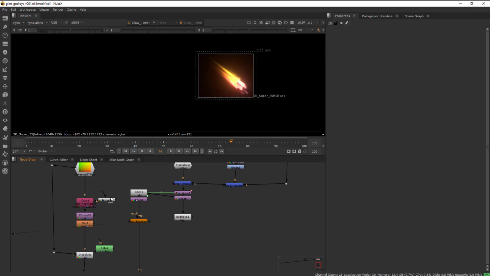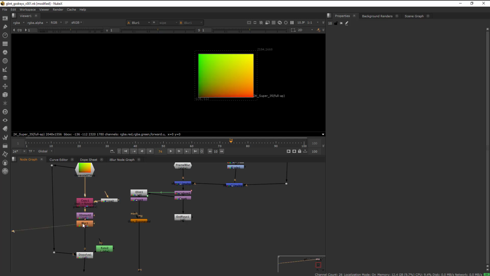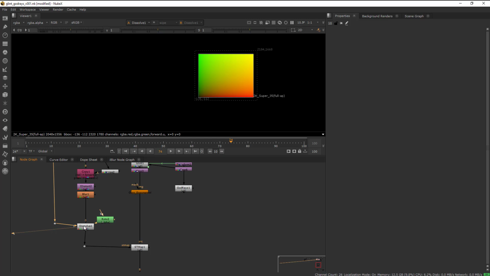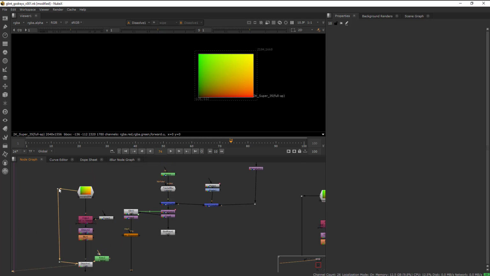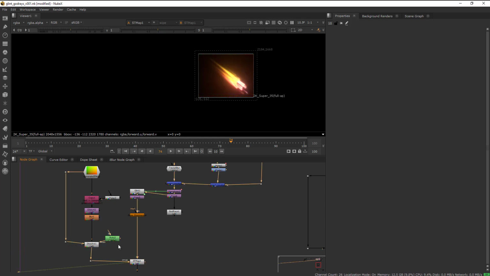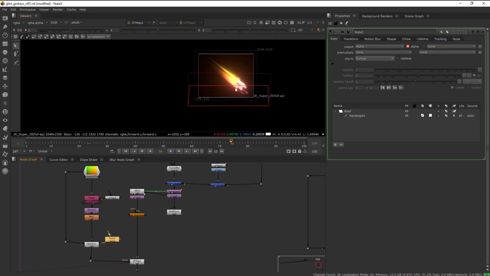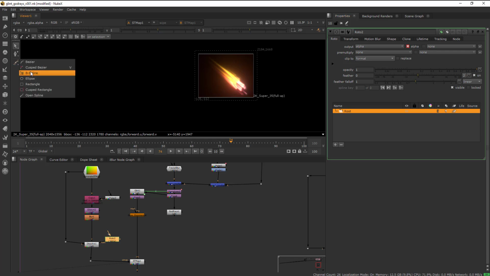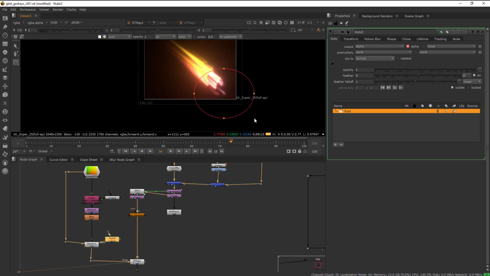I'm using a noise to distort an STMAP, and then I'm dissolving between the original STMAP and the distorted one with this roto here. And this roto doesn't make any sense now, so let me make it a little bit more sensible.